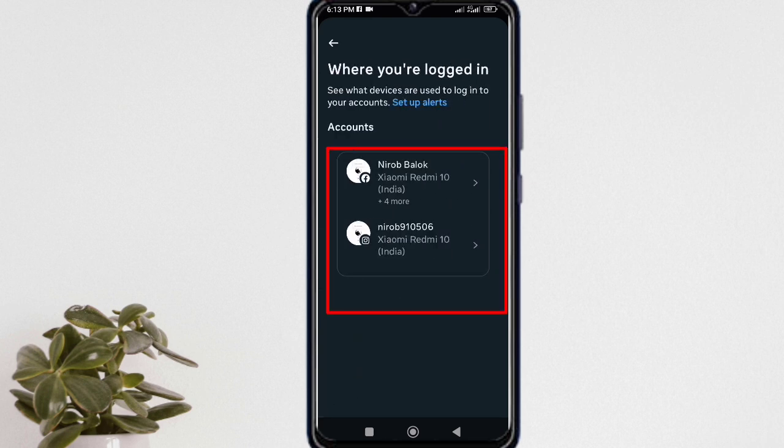By looking at these lists, you can easily understand whether you have entered the devices or someone else has. If a device thinks it's not yours, you know someone else is accessing your account without your knowledge. In such a situation, the first thing you should do is change your account password.